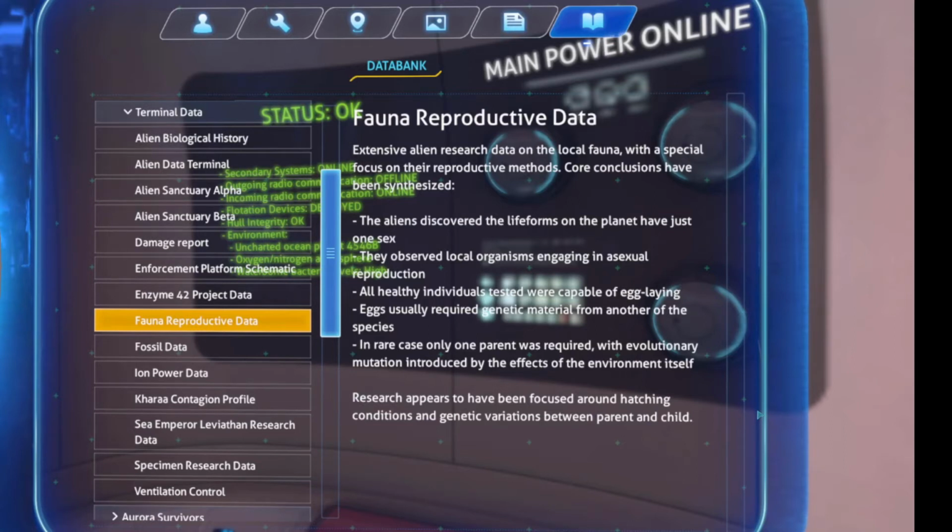The aliens discovered the life forms on the planet have just one sex. They observed local organisms engaging in asexual reproduction. All healthy individuals tested were capable of egg-laying. Eggs usually require genetic material from another of the species. In rare cases, only one parent was required, with evolutionary mutation introduced by the effects of the environment itself. Research appears to have been focused around hatching conditions and genetic variations between parent and child.